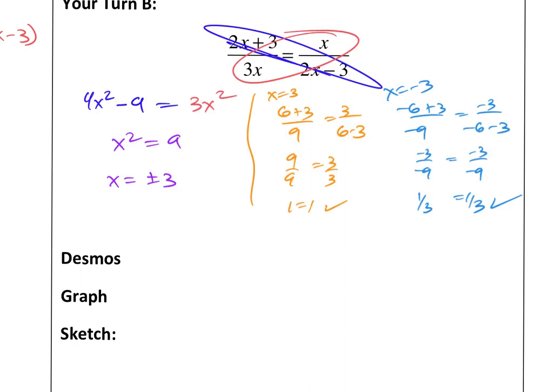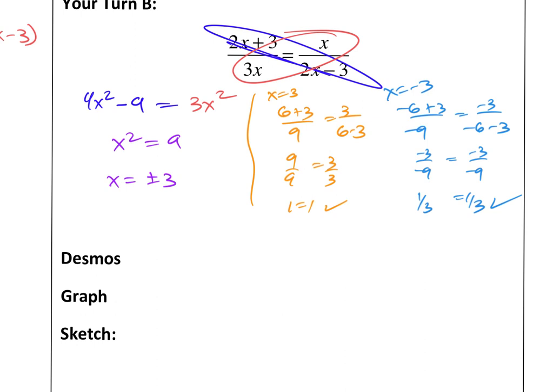All right, so we had the same steps that we had for all of our other problems. I started by cross multiplying. When I multiplied 2x plus 3 times 2x minus 3, I simplified it to be 4x squared minus 9. This is the factored form of the difference of squares, so if you recognize that, it kind of makes it faster when you're multiplying. And then on the right side, we got 3x squared.